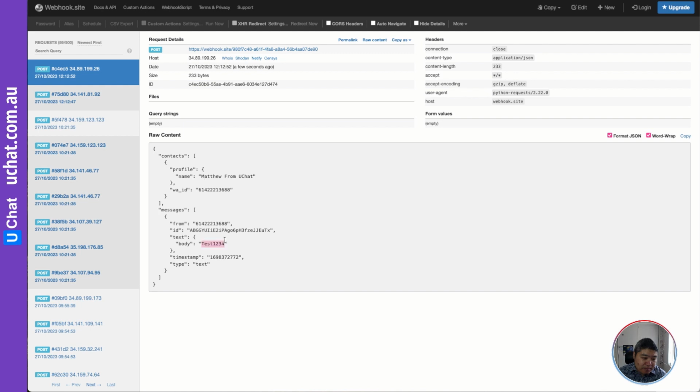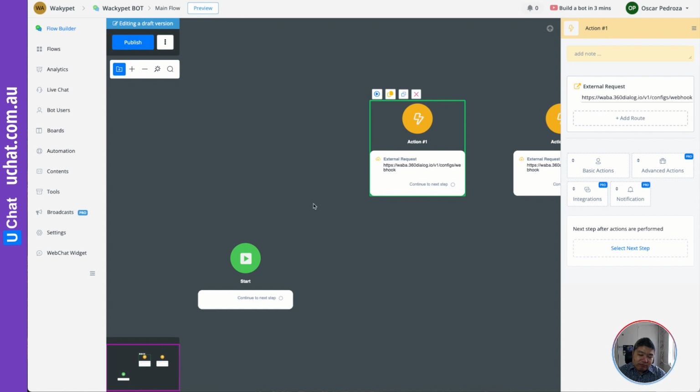So what this tells us is, if I set this webhook URL to a third party, we are receiving the data. But if we are using the UChat default webhook URL, we are not receiving the data. That means you need to reach out to 360Dialog and explain that the webhook URL is not receiving any data.